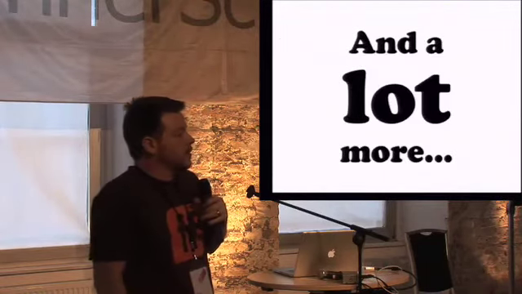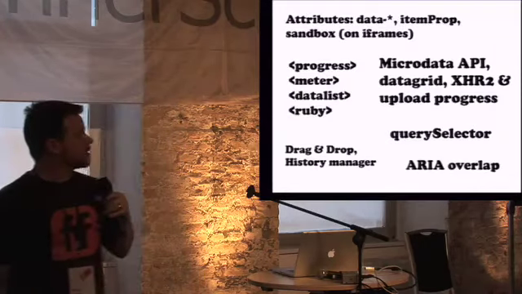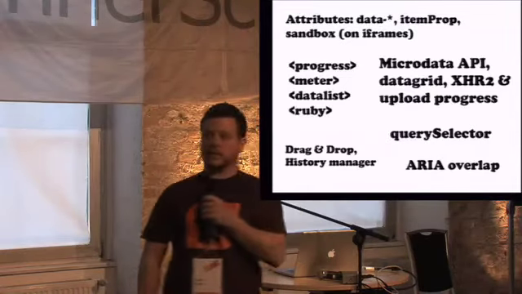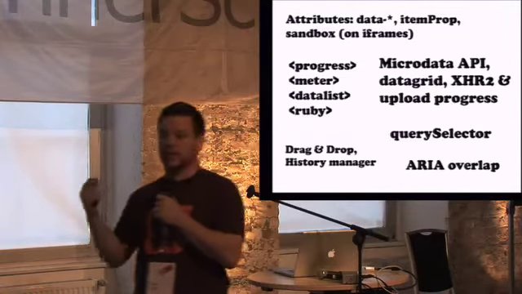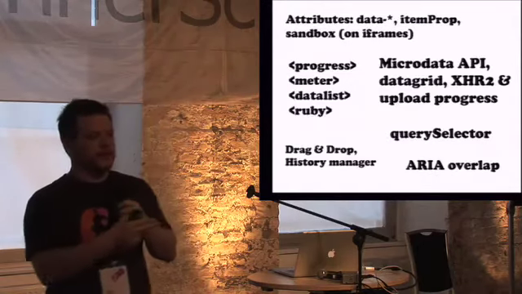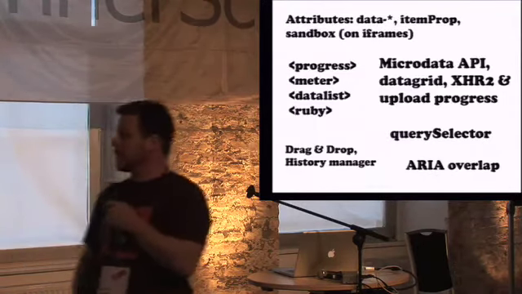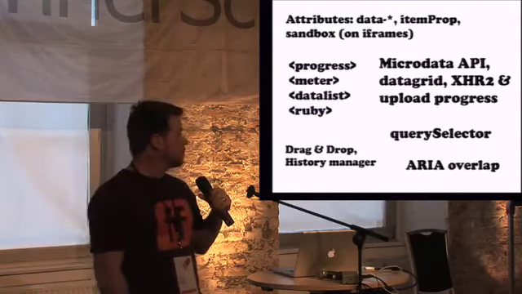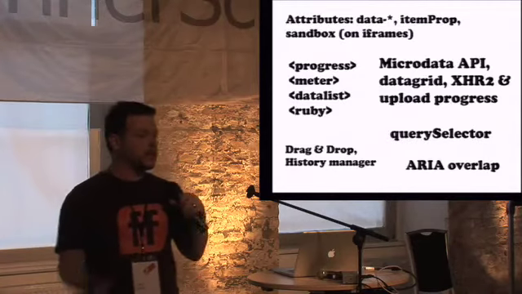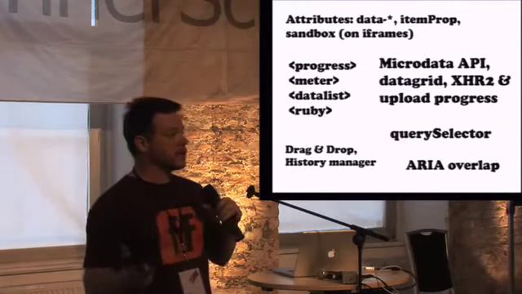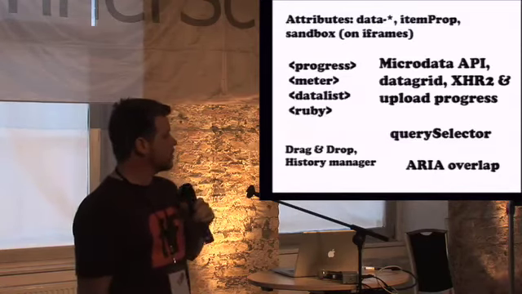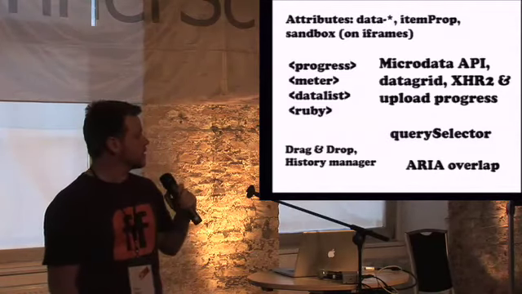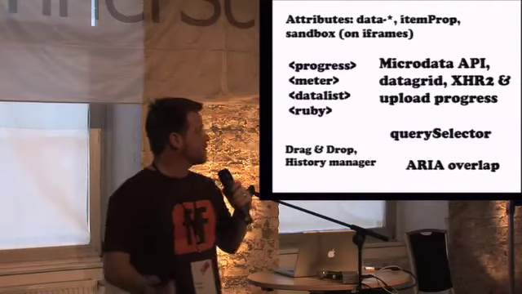And there's a lot more in HTML5. So this has just been a summary. I mean, there's the sandbox iframes, XHR2. There's progress events in the XHR object, so you can tell how far along your upload or download has happened. The query selector API is basically native CSS selectors. There's ARIA overlap in HTML5 in the spec as well, which I think is really exciting. Drag and drop, if anyone read PPK's overview of drag and drop, that's definitely worth looking at because it's a good laugh. He basically destroys the spec. And lots of other things.